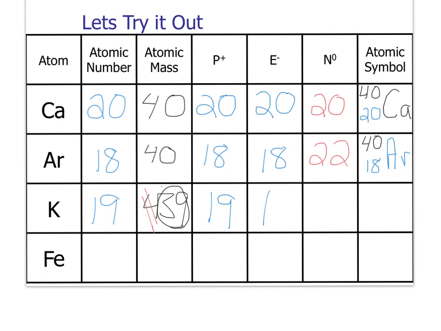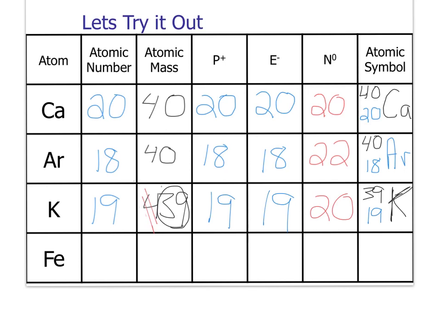Now the number of protons should also be 19. The number of electrons should also be 19. And the number of neutrons, well, that's going to be 20. The atomic mass will be 39, as it's so messy over on that side. The atomic number, or the number of protons, is 19, and the symbol is K. It's kind of a bad K there, but it works.